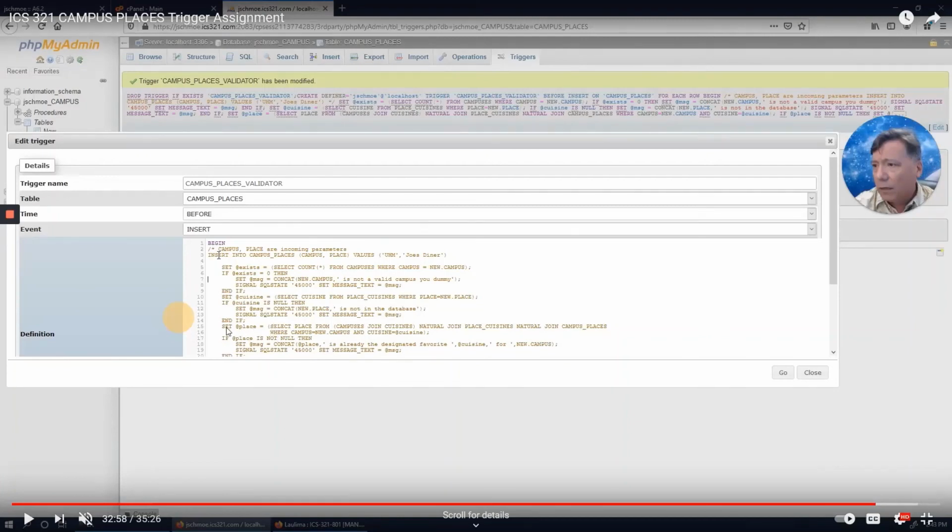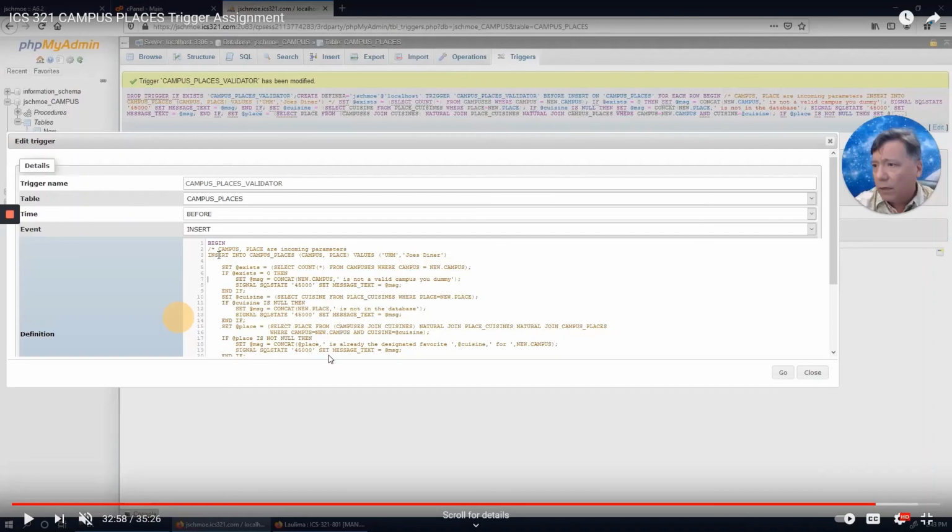so here you see I say set place equal to where we're selecting a place from where we take campuses joined with cuisines, natural join place cuisines, natural join campus places, where campus.